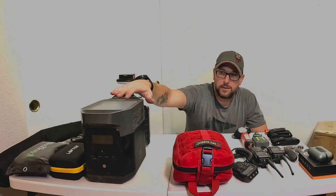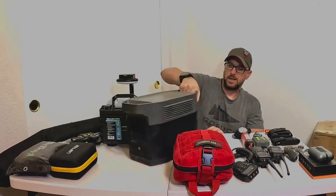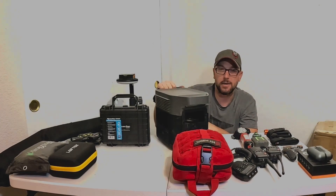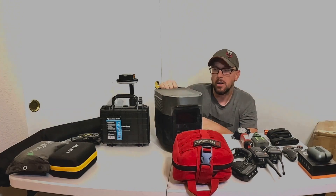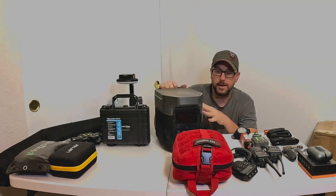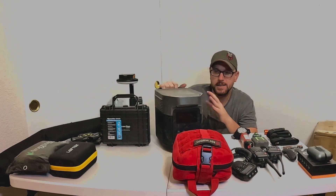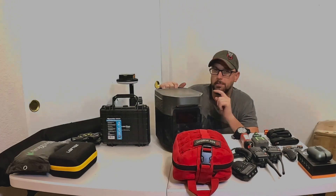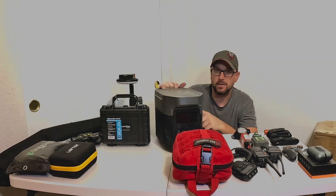If you want to step up a little higher, this one is the EcoFlow Delta Mini — an 887 watt-hour power bank. A little trick: if you look on eBay for factory-refurbished units, they come in the factory packaging, everything normal as-is. You can get them anywhere between 40% to 60% off depending on what sales you're catching. They also have a better warranty than the factory — factory is one year, the refurbished comes with two years.